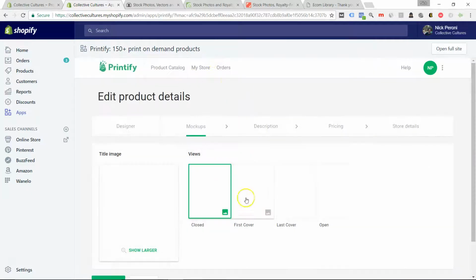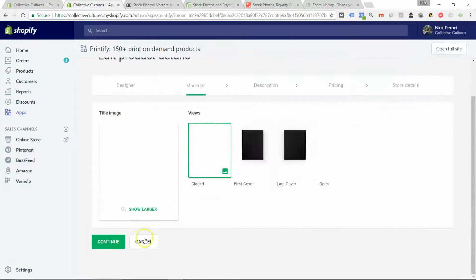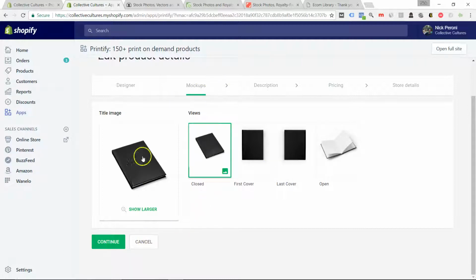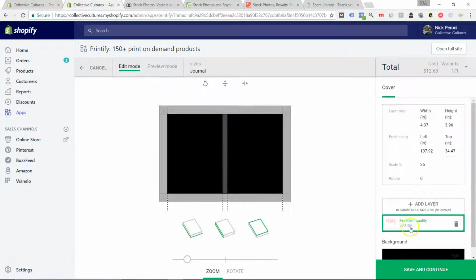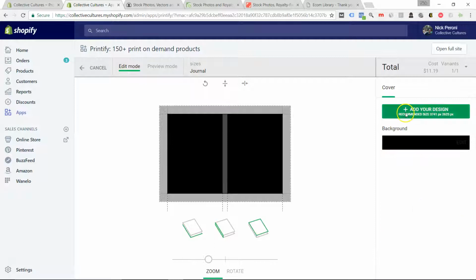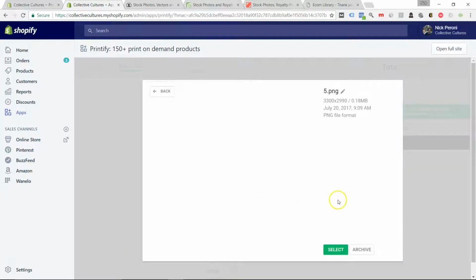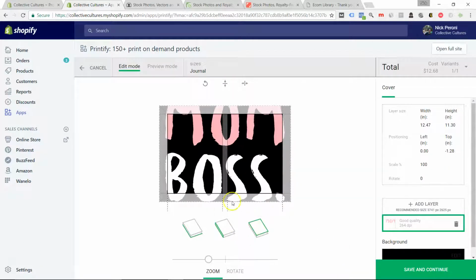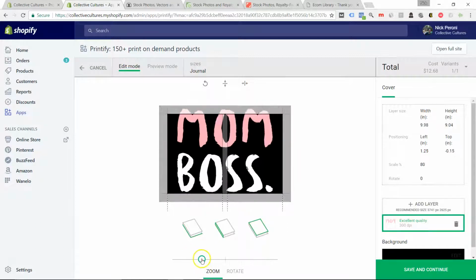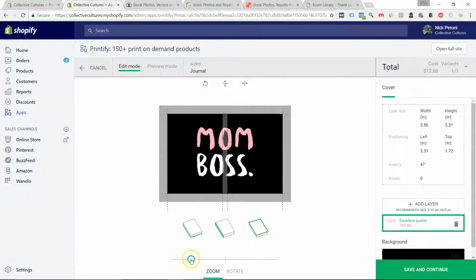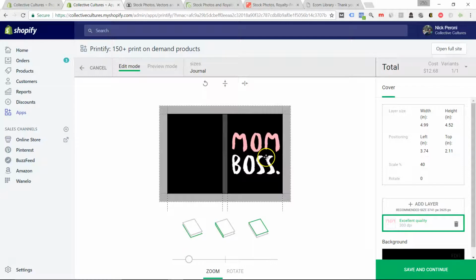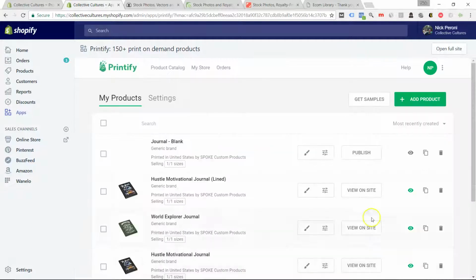Okay, save and continue. Sometimes it disappears like that. I don't know why. Let's go back one to the designer and try uploading that design again. Okay, so there it is. I like it. Okay, save and continue.